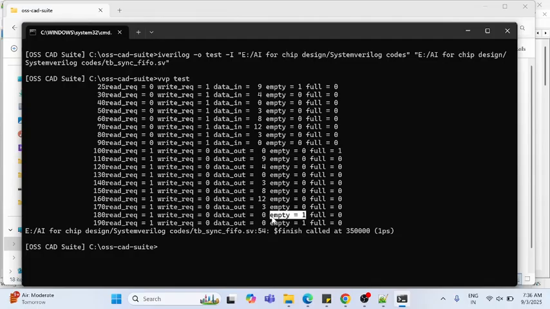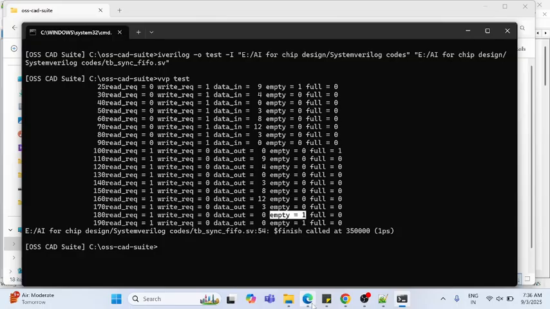Now there are some cases where empty flag is 1, and for writing we are not checking empty flag. We are checking only full flag. So obviously even if empty flag is equal to 1, you can write the data. That's not an issue there. What you have to understand here is, after writing in all the locations, when the write pointer becomes 8, the full becomes 1. When the read pointer becomes 8, empty flag becomes 1.